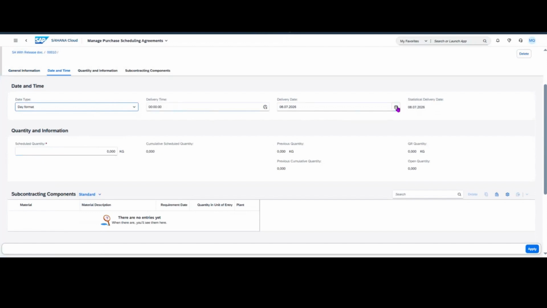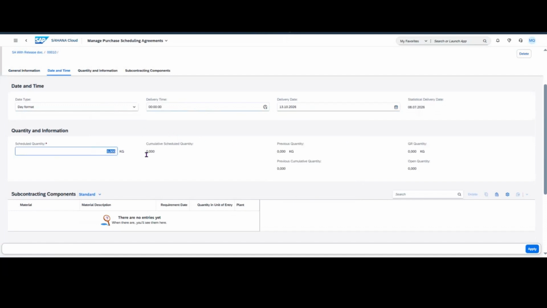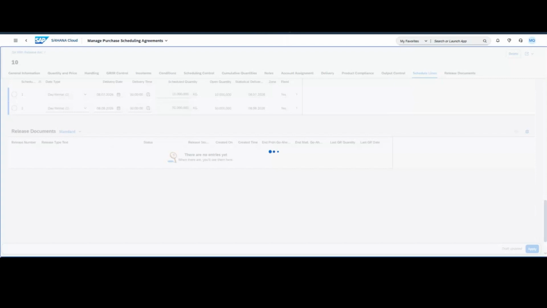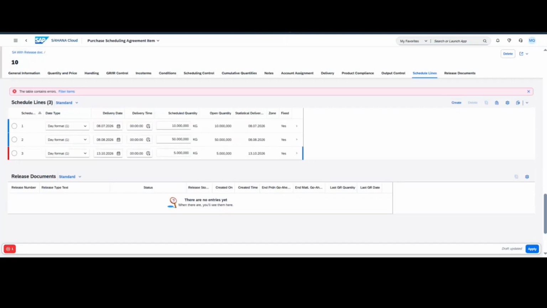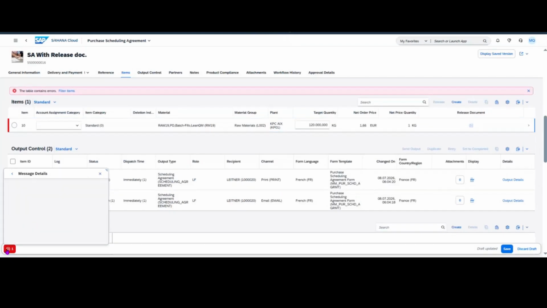the format, and for example, nothing in September, directly in October. I'll change it, and I click on apply. I click on apply again. Apply. Just have a look. Okay. Save. If you have any error message, don't worry.